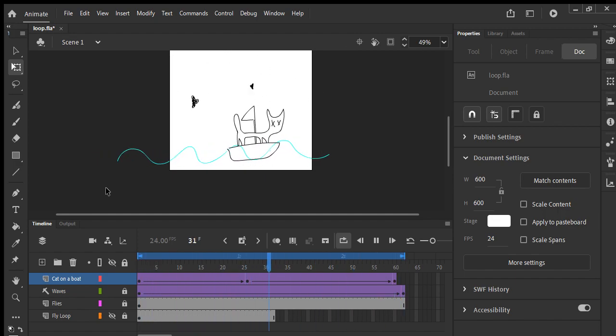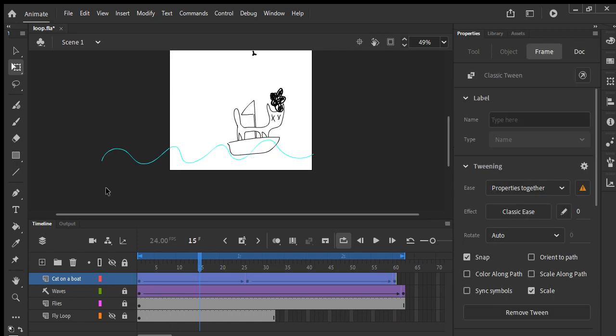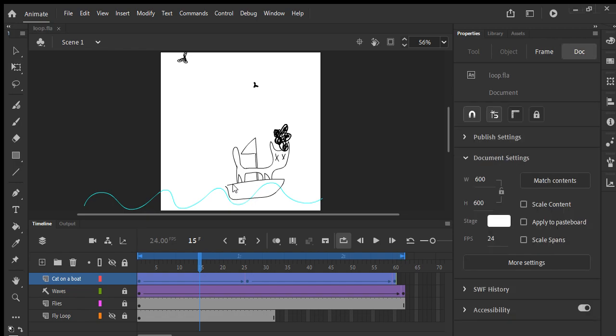We can use a very simple representation of a wave to create our guide, and that helps us create our animation. All right, so let's move on to exporting. Let's save this, and I'm gonna just take a look at what it looks like. Okay, it looks pretty good, although it doesn't really make sense that the boat is just kind of floating in the middle of the air, but that's okay, we'll worry about that later.